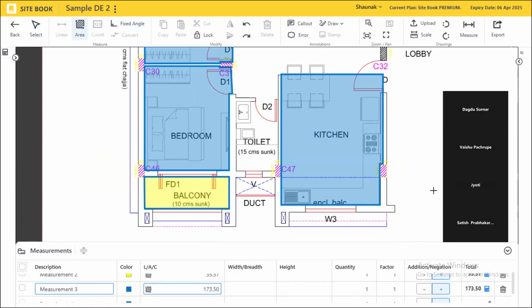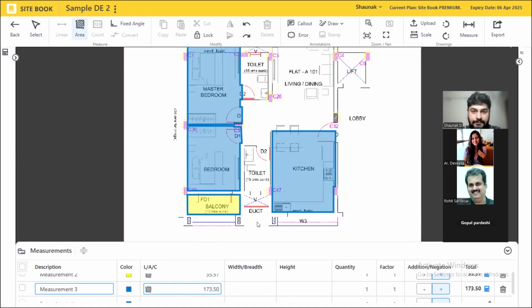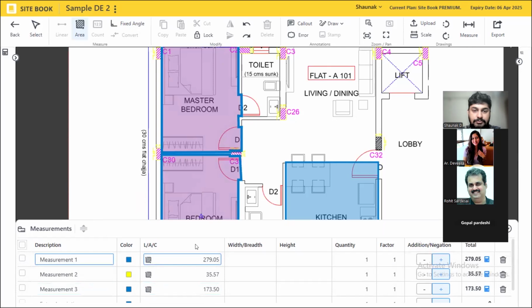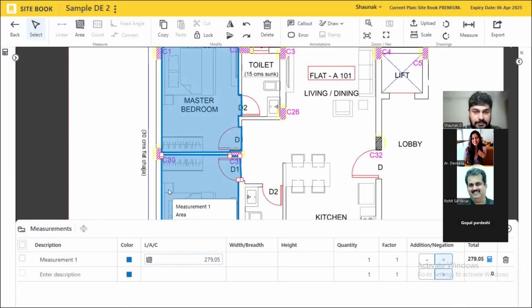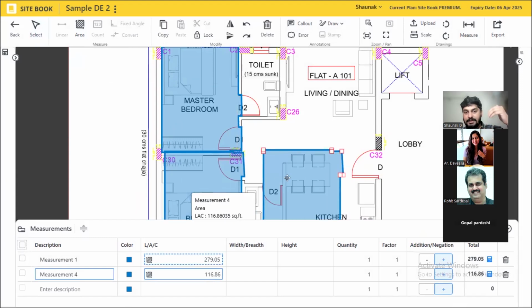Shaunak, I have a query. Yes. Supposing I've already traced the bedroom and the kitchen and they have come under the same row, is there a possibility of changing the row of the kitchen after the tracing? So you mean both these bedrooms are in one row, in one bracket, and you want to separate them into a different row? Right. So you'll have to copy paste it. That's a command which I would be teaching you, but just because you asked right now.